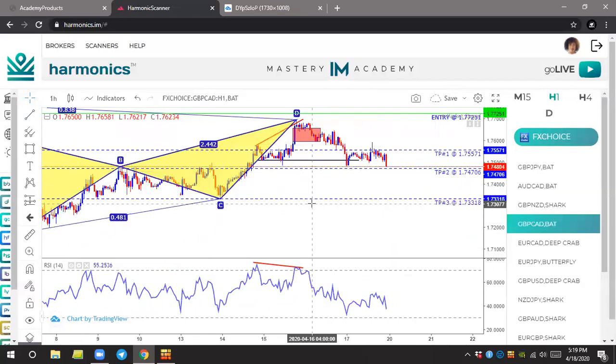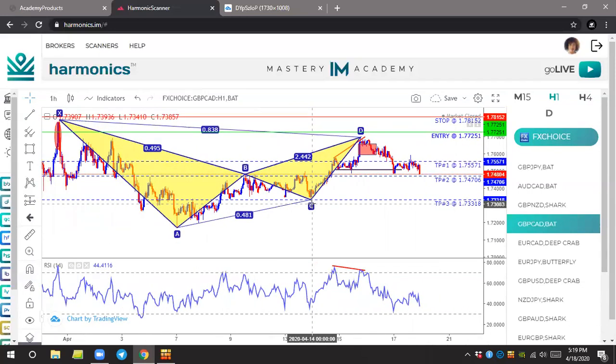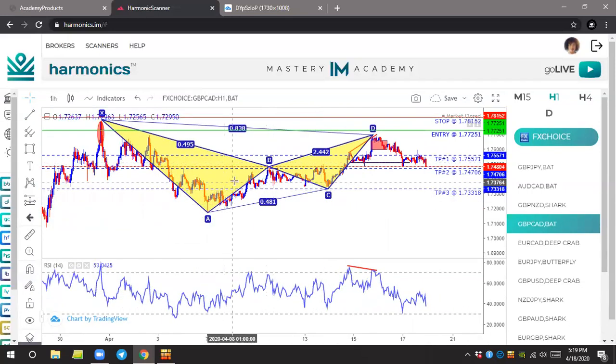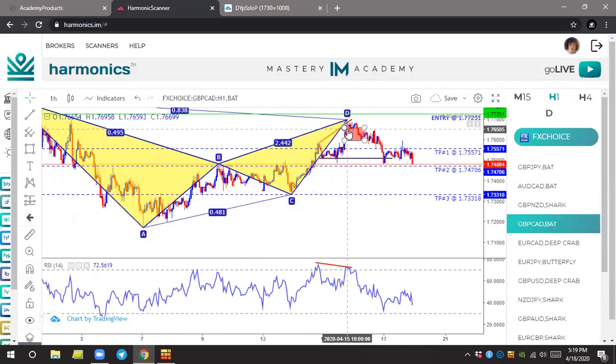Does everybody understand that? If you guys can apply these institutional concepts with the harmonics using divergence and then applying the understanding of equal lows, equal highs, where liquidity lies, right? Fair value gaps, all of these things, they can help you formulate a trade idea that is very solid based off of institutional fundamental analysis and the harmonic scanner giving you an 85% already accuracy.